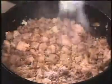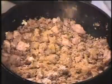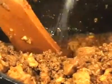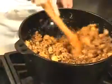Add chopped garlic and spices, salt, pepper, garlic, plus earthy spices like cumin and chili powder. See this oil in the pot? We'll add some flour to form a roux and help thicken the chili.